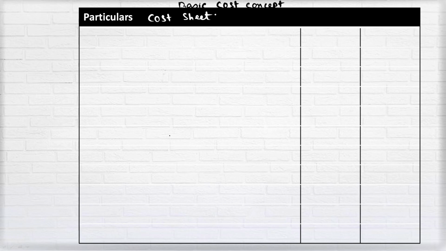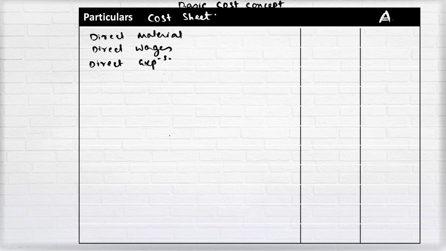How I do it? First I add prime cost. How I will find out prime cost? Any cost, direct material, direct wages and direct expenses. Any cost which is directly related to that product. Say I want to find out cost of product A. I have hired a labor who works on manufacturing of product A only. Then he is a direct wages.